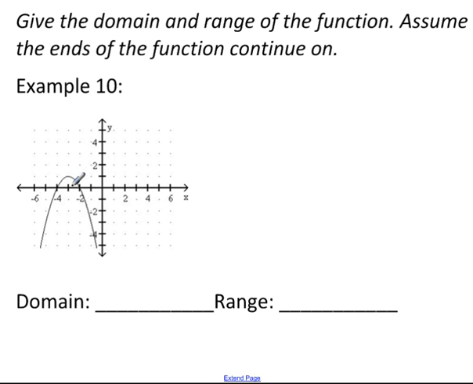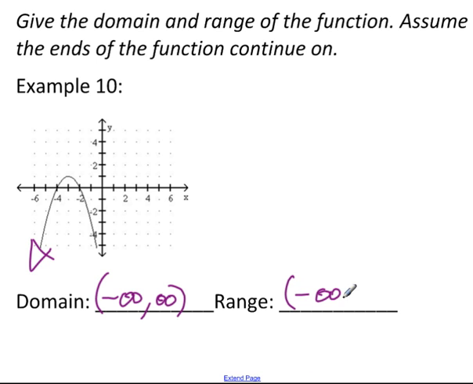Last one I'm going to take care of for you here. Example number 10. This time it's going downward. It's a negative parabola. That's fine. Domain, left and right, still going on forever and ever in both directions. So we're going with our negative infinity to infinity. Still getting parentheses on there. Now my range. How far down does it go? Well, it goes down forever.